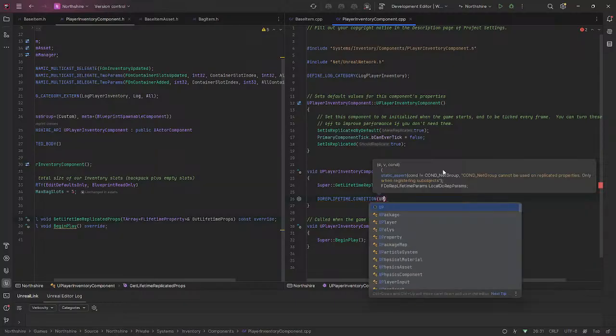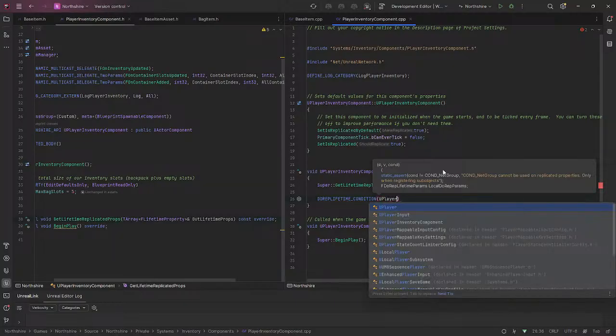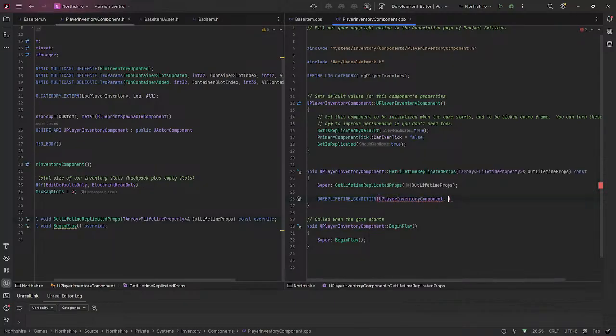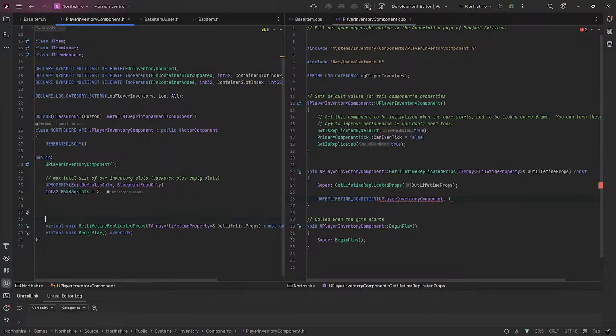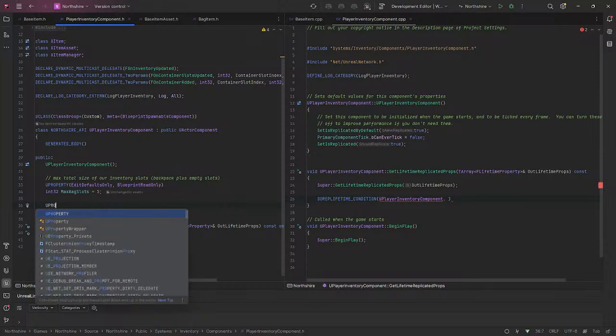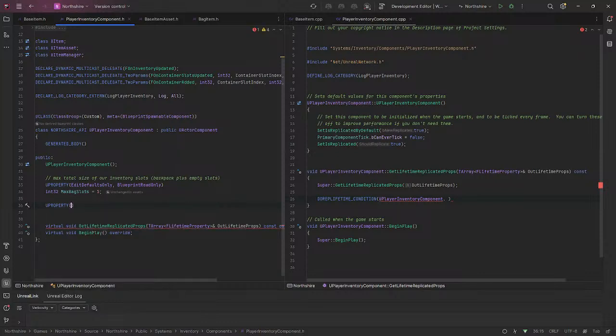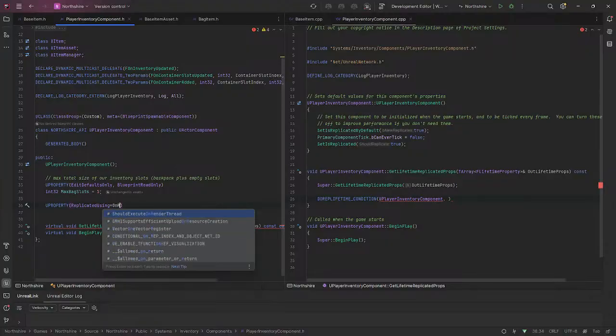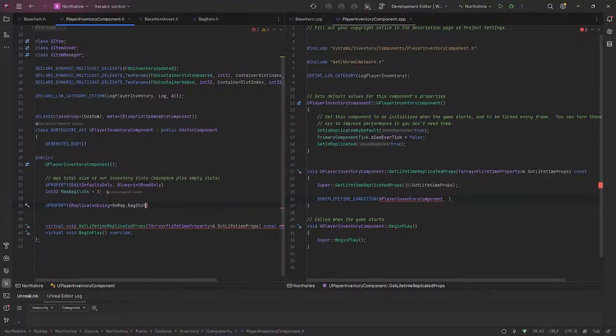And we'll say u player inventory component, and what we want to replicate is going to be some bag slot or some bag items. So we'll have the maximum number of slots that we can have, but then we need to create a u property. This will be replicated using, we'll create a new function called on rep underscore bag slots. These will be all of our bag slots, empty or not.